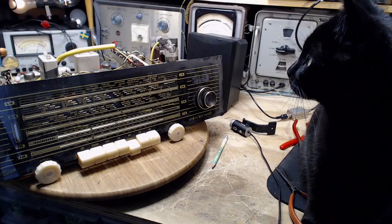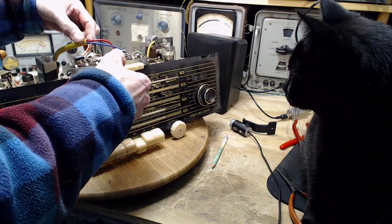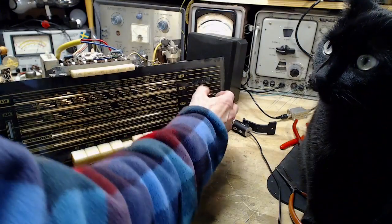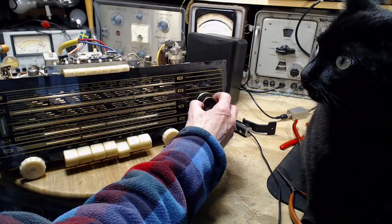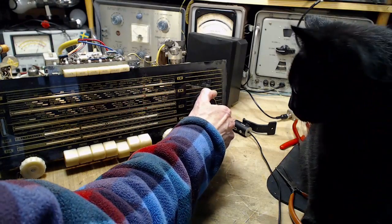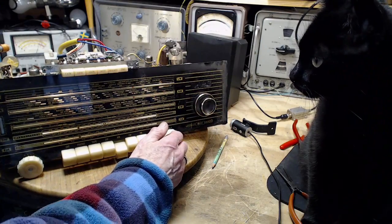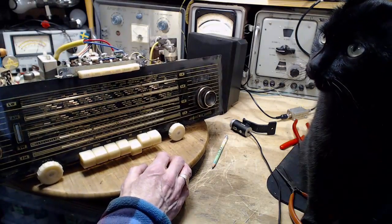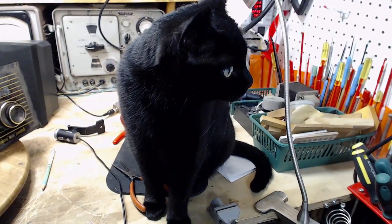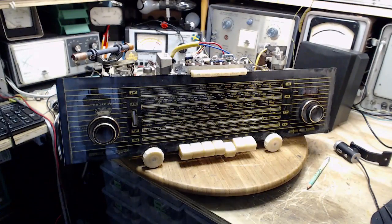Okay, power back on. 640. 590. Well, I don't think it should work any better, but it seems to. That's good. The main thing is it's still working. So we're on for some more capacitors. What do you say about that, Shadow? Shadow, pay attention. She says the usual thing. More capacitors to do here.